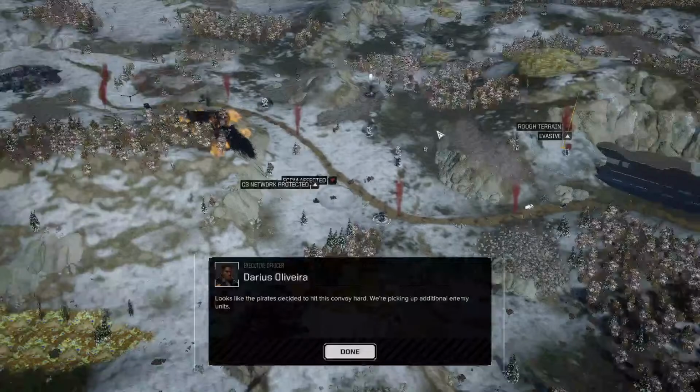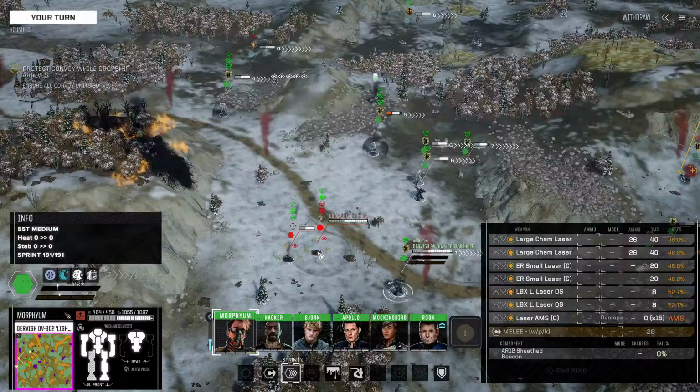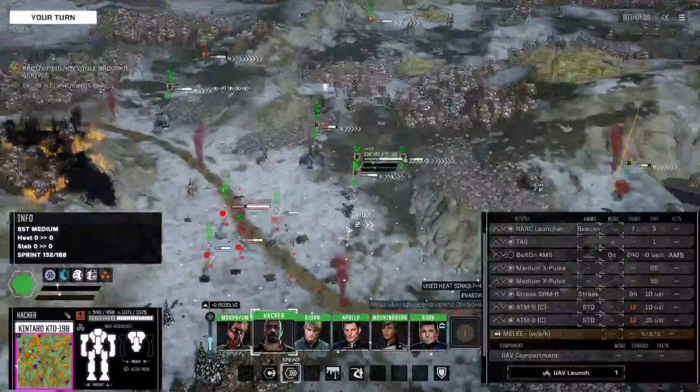Holy crap, they just appeared, magically appeared behind us. Because of course they did. Hold this position until the package is underway. Okay. Bolas tail tank. I really dislike when they appear behind me. Okay, sir. Let's. I'm gonna have to move away. And you know, not present my back.